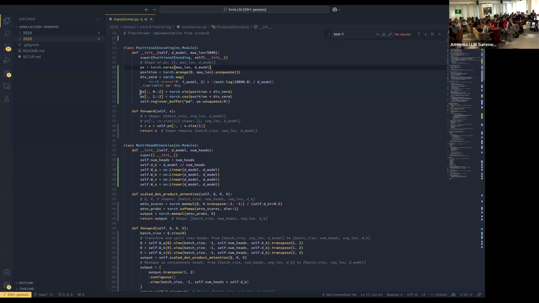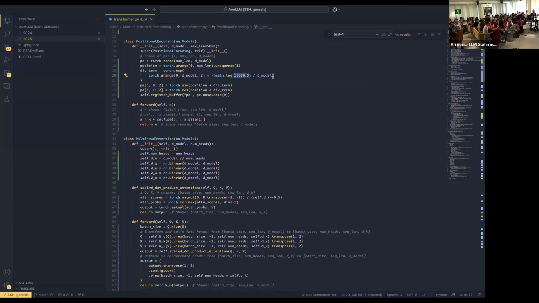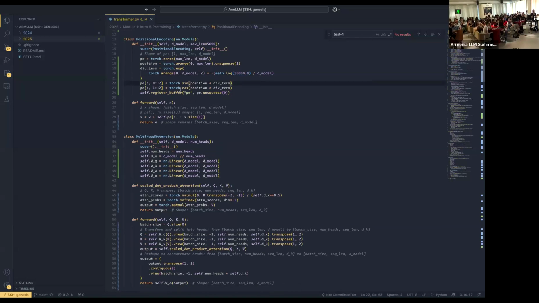So essentially, what you do is you create a static vector where the even terms are sinusoidal and they follow some frequency. By default, I think people have picked 10,000, and we do the same here. Of course, normalized by the dimension of your model. And for all the odd elements, you have a cosine pattern with the same exact fixed frequency.